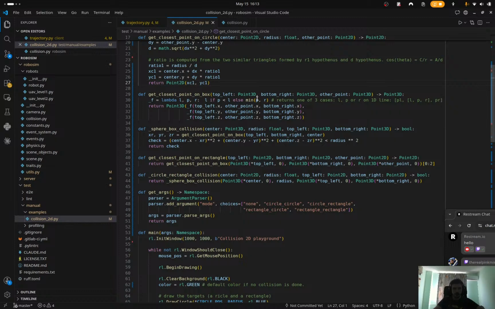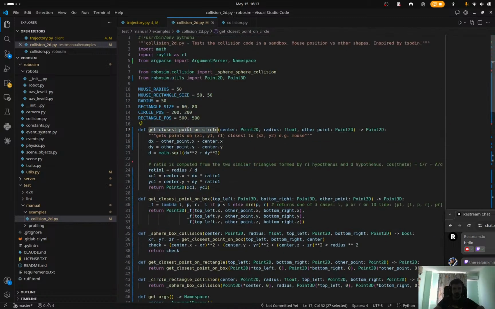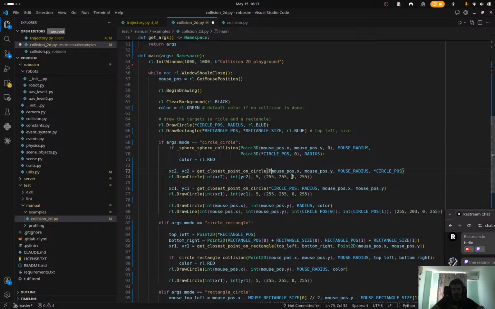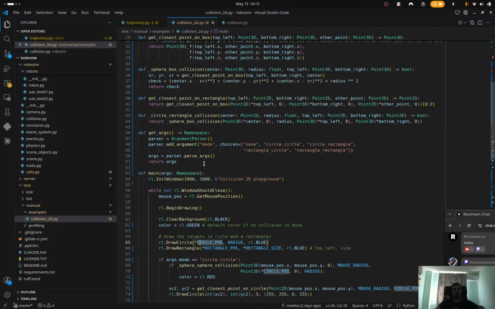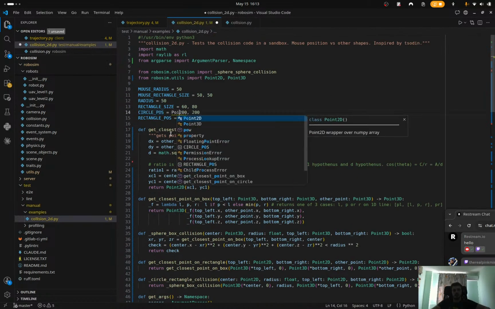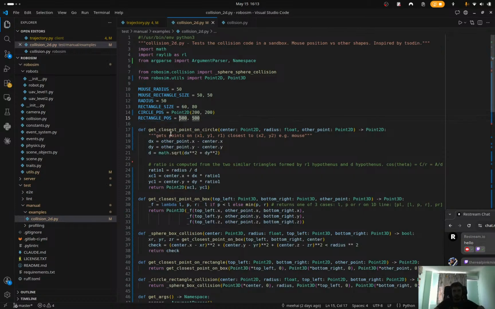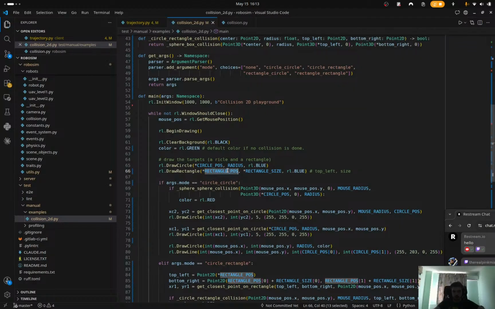So I have this crap, then the body of the function needs to be point 2D, needs to be, maybe circle pos is fine here. This needs to be point 2D. I'm not sure if this will work anymore.